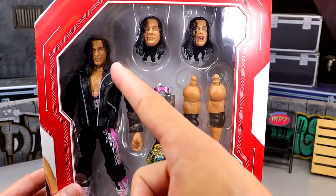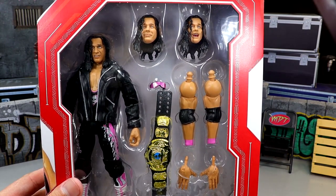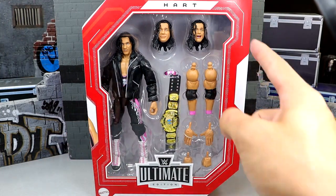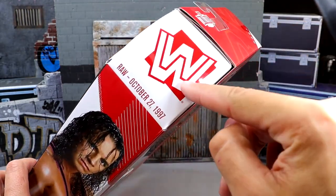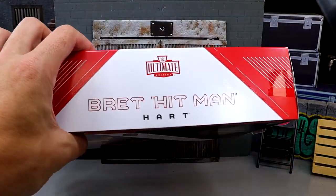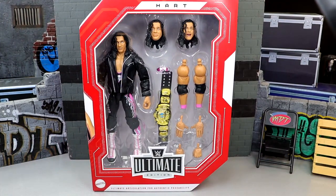Just look at my guy right here — woo-wee. I don't know who the hell that looks like. He kind of looks like Brendan Fraser when he was a caveman. But he's got the black and pink looking good here, got the big championship in there. As a store exclusive, you get the red box with the white accents. Spinning it around, you get a shot of Bret there. This is from '97 apparently. You got the classic WWE block logo, even though it doesn't have the F. You get some graphics on the back with the figure, a shot of Bret, some bio. On this side, you get Bret the Hitman Hart with the WWE Ultimate Edition logo. It's your standard Ultimate Edition packaging. Let's crack Bret Hart out of his packaging and see if this figure is indeed as bad as it looks.